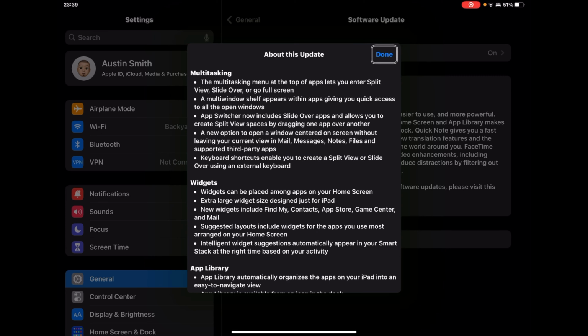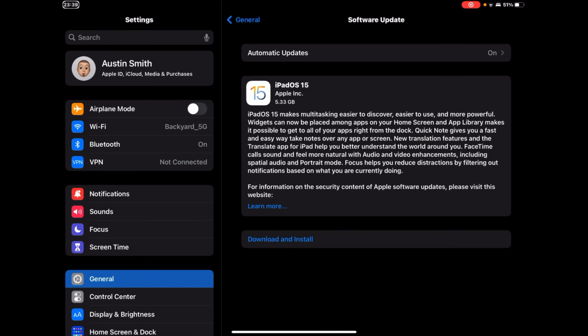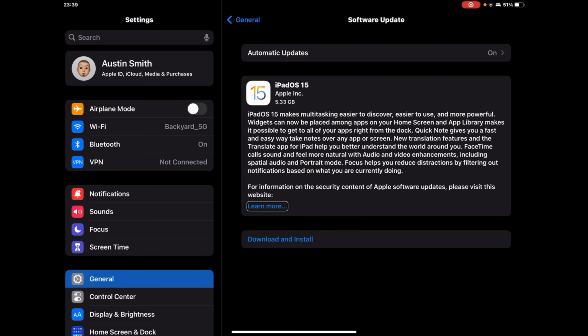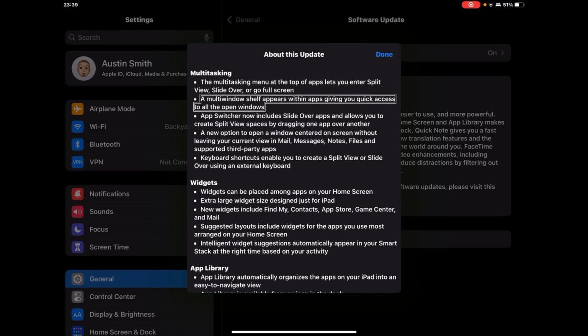Here you can see the screen recording in progress, but it's not doing it now. But there would be 3 little dots at the top, between your last status bar item, which in this case is screen recording, and the time. You tap on the 3 little dots, and you can choose between split view, slide over, or full screen. Back to the Learn more button.